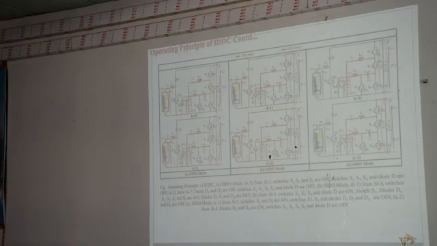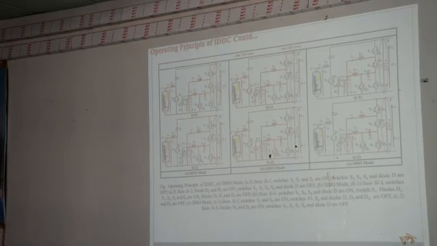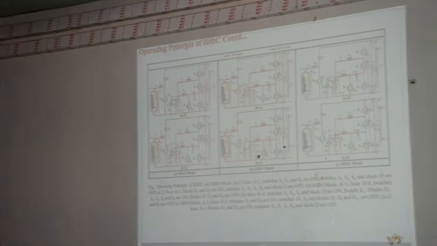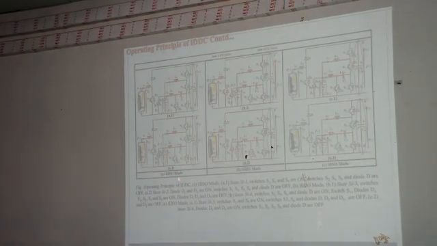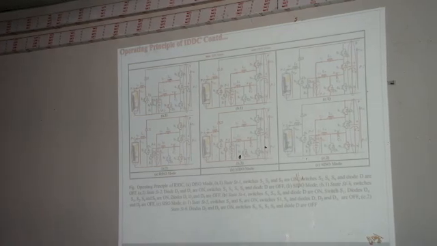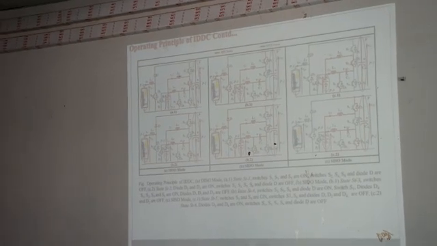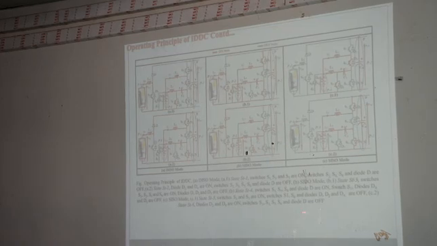These are various modes of operation, according to which power is available to satisfy the load demand. According to that, the switches come into the picture. So these are the different modes. This is DISO, meaning double input, single output. Solar is there, battery is there to feed the load demand. Another case is single input, double output. Single input means solar is not there, so you have to feed power to the load through your battery. And the third case is single input and single output, meaning the battery is there to feed the load.